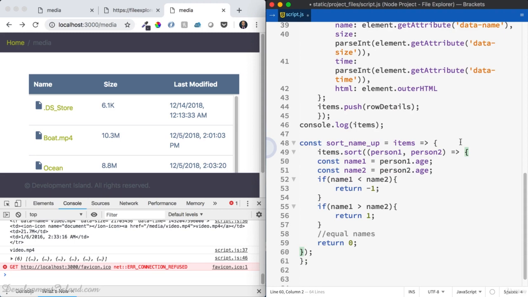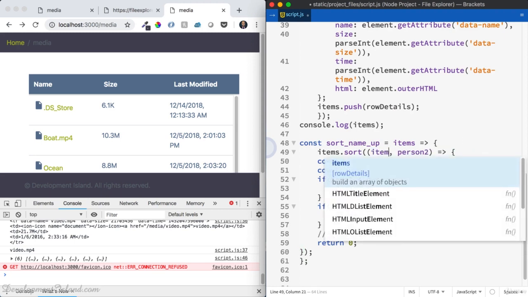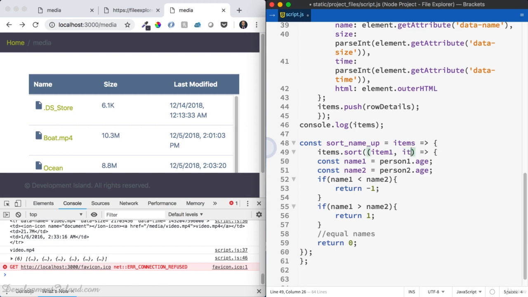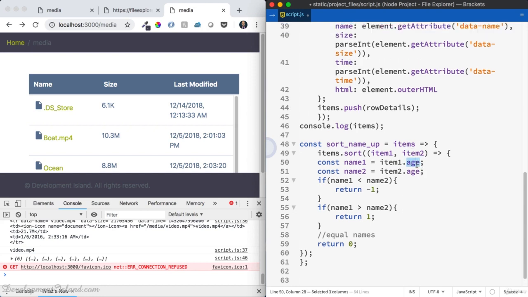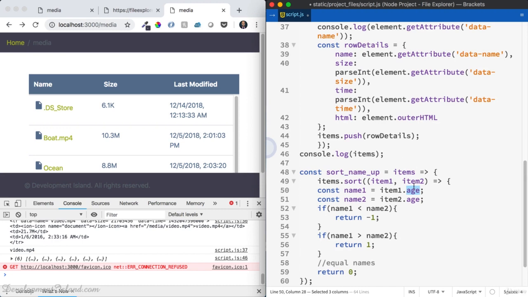So instead of person 1 and person 2, let's call these item 1 and item 2. I'm going to keep name 1 and name 2. And we are checking the property name instead of age.